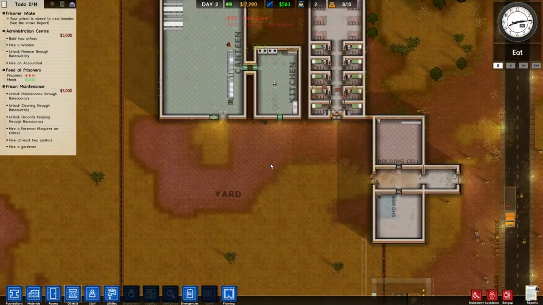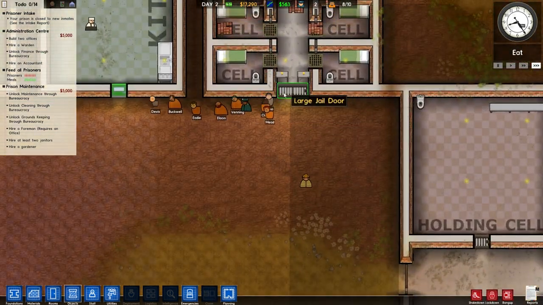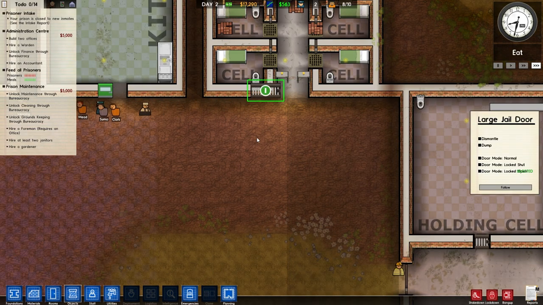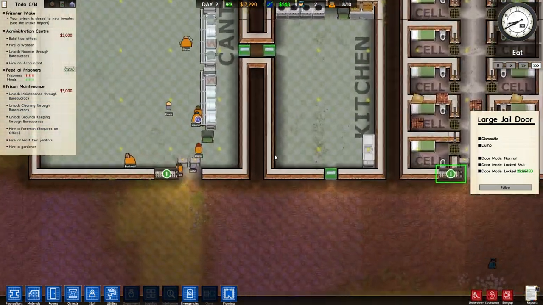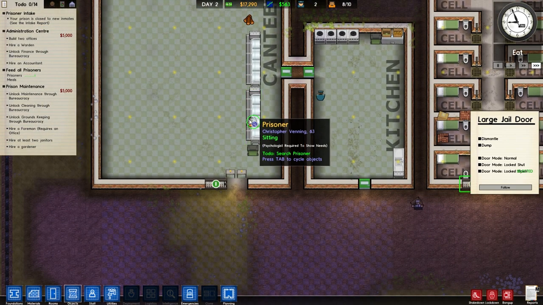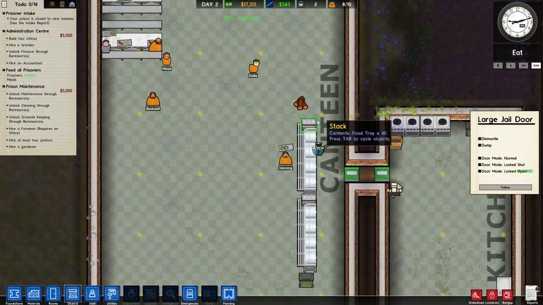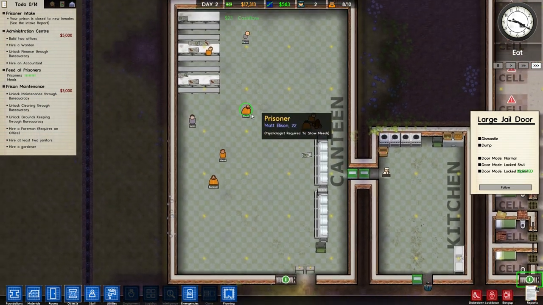Easy enough. We have it on speed 3, right? I think we do. Let's unpause it. Might want to leave this unlocked. Keep that locked open. Oh, someone's going to get a search. Prisoner Christopher Venig is going to get a nice quick pat down. Metal detectors got set off, but it doesn't look like anything happened or was his fault.